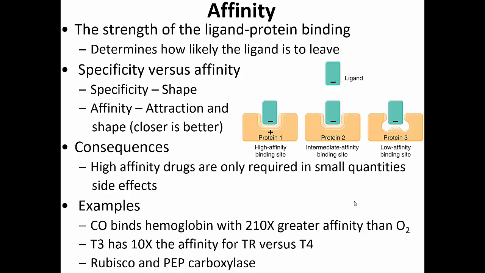We'll look at 3 examples of affinity that we observe in the natural world, not all of them tied to human physiology, but all of them prominent examples in biology of the importance of affinity in ligand-protein binding. Number 1, carbon monoxide binds to hemoglobin with an affinity that's 210 times greater than the affinity with which oxygen binds. This is exceptionally important and an example of a situation where a toxin that binds with very high affinity can be extremely lethal. This is what makes carbon monoxide so dangerous.